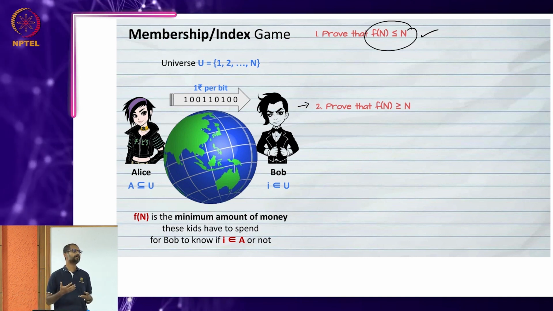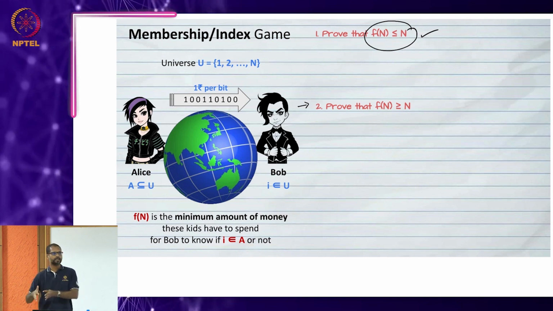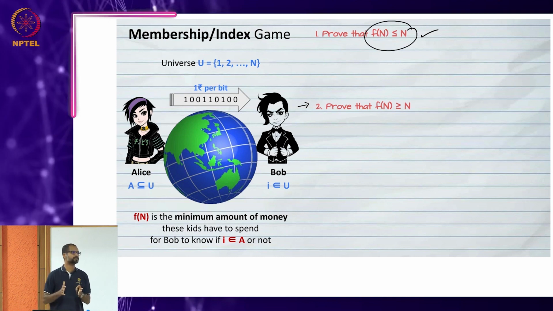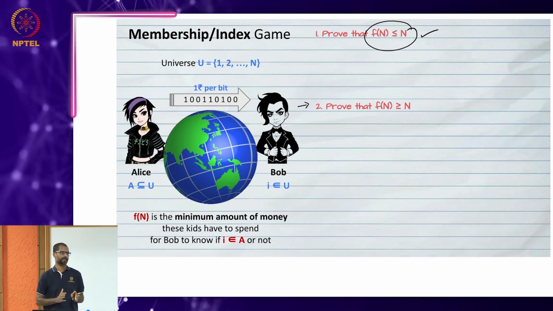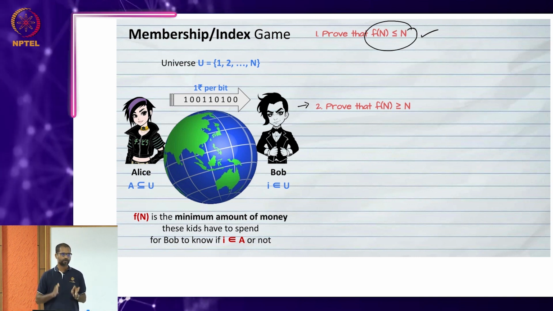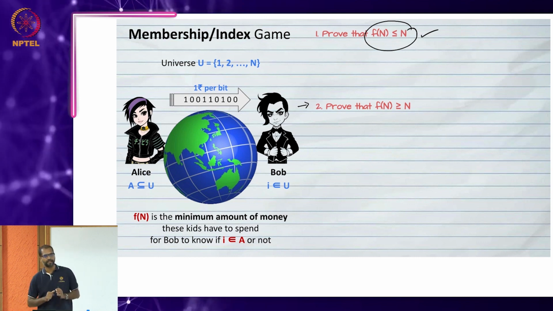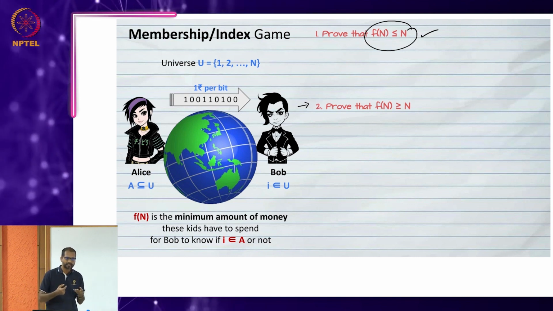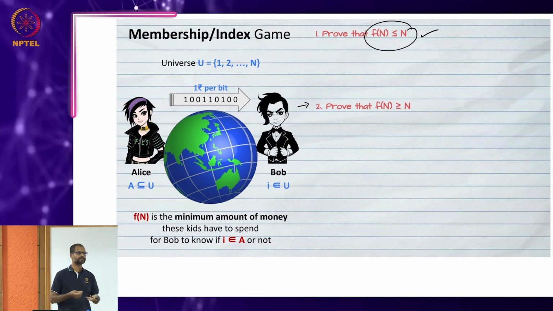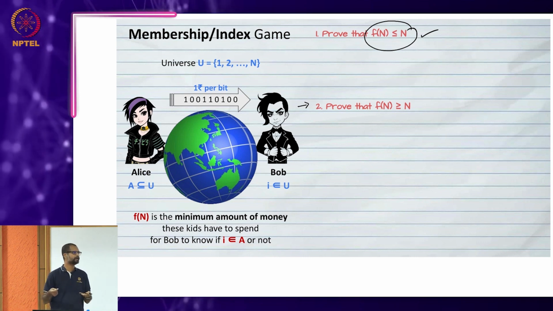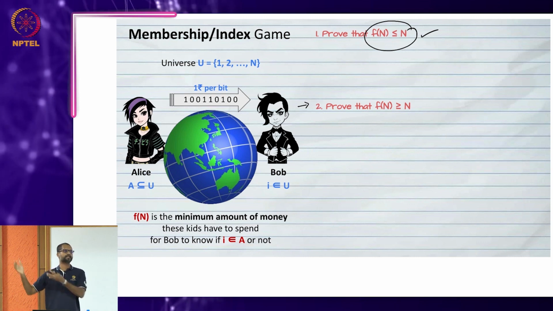You cannot hide any information. Bob should get whatever message is being passed. That message should be a very trustful, zero error, complete information encoding of A. Okay. Are you with me? This is a key point. Now, for that, how many bits do we need? It's not necessary that you have to send the characteristic vector. Maybe you can put the characteristic vector through a zip algorithm. You have gzip or whatever compression algorithm on your computer. Compress it and send, right?